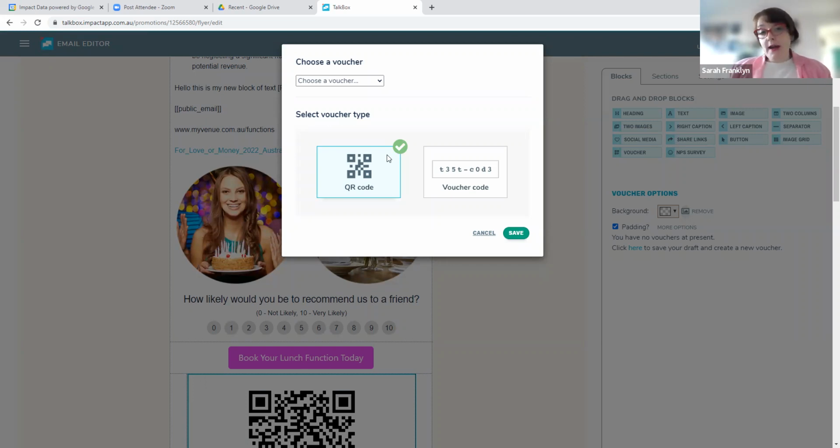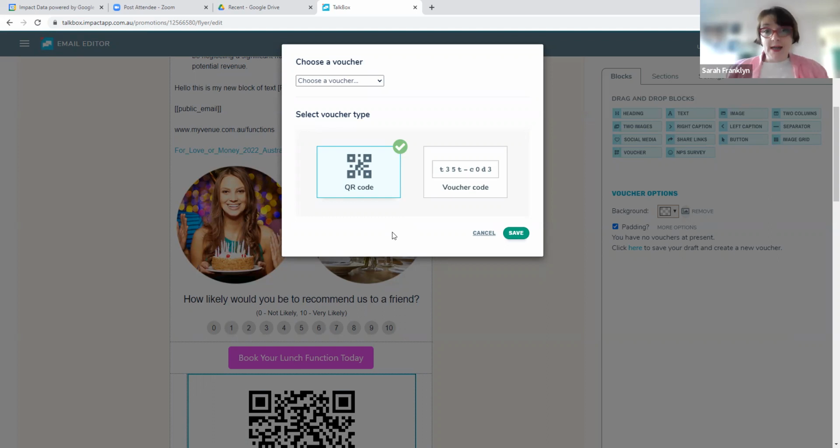Now, if you don't have one of our partners, what you can do is use our TalkBox scanning app to achieve the same result. And it just needs a device of some sort that you can keep in your register or behind the counter, and you download the TalkBox scanning app. And what it does is it scans this image when a customer brings it up, and you can see whether that voucher is valid or not. And of course, you add the instructions, which I'll show you how to do, in the back, and then your staff members know exactly what they're supposed to do.